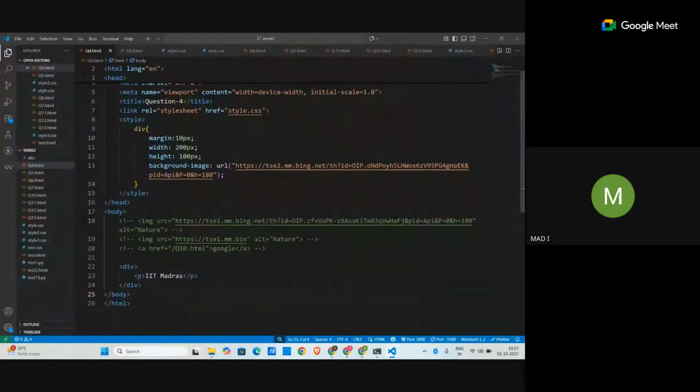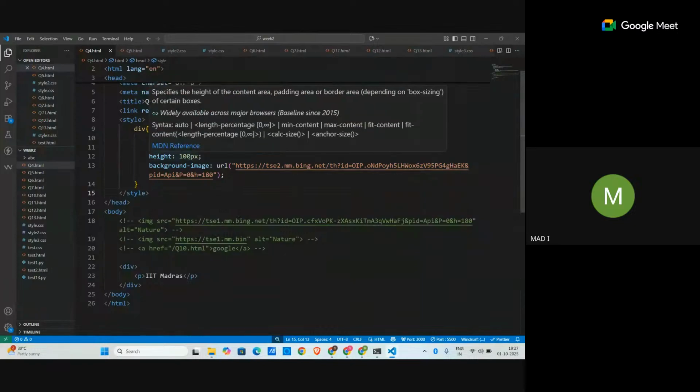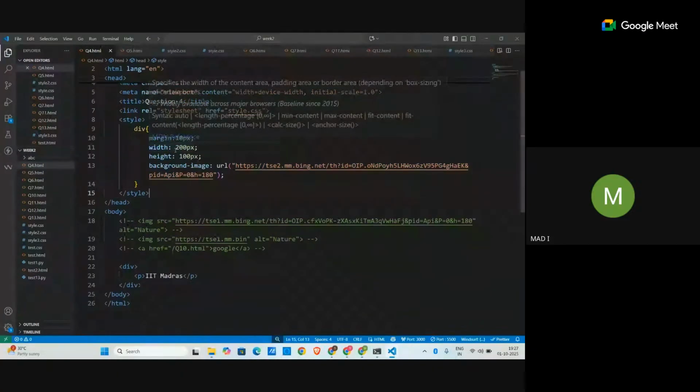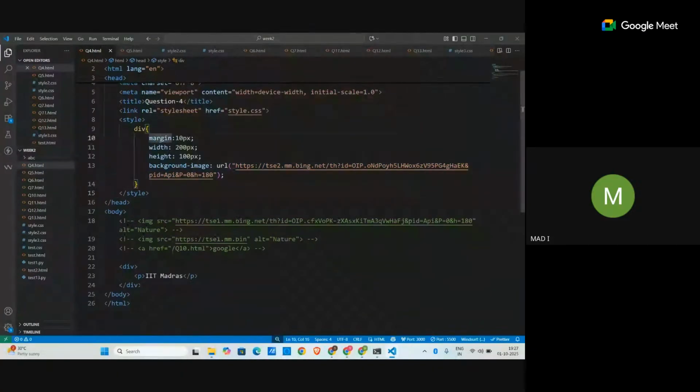Now here we have this division tag, and inside this I have the text IIT Madras. I want to give a background image to this division. How can I do that? For that I can use the styling background-image. Then it has url, and inside this url I can mention the address of the image. And I can give margin, width, and height to it. Width you already understand, height you understand. Margin is the space after the border. I will discuss these things in detail later because it will confuse you at this point, and we don't have much time right now. So I just focus on this background image.